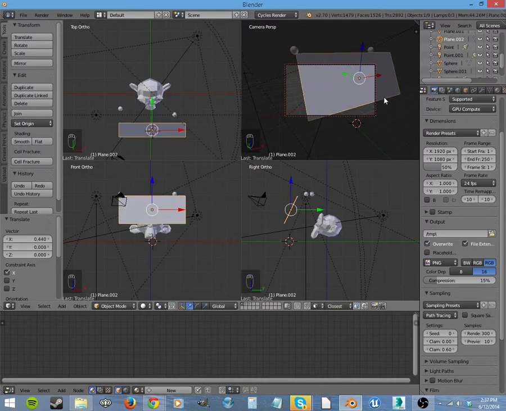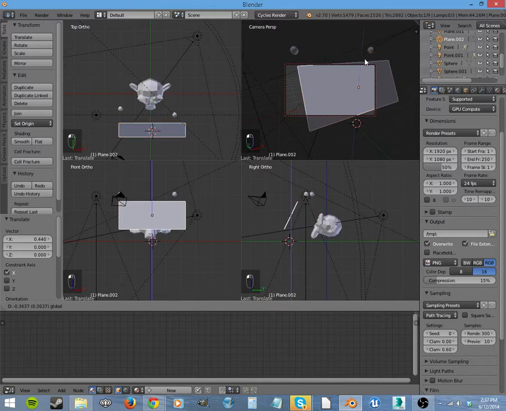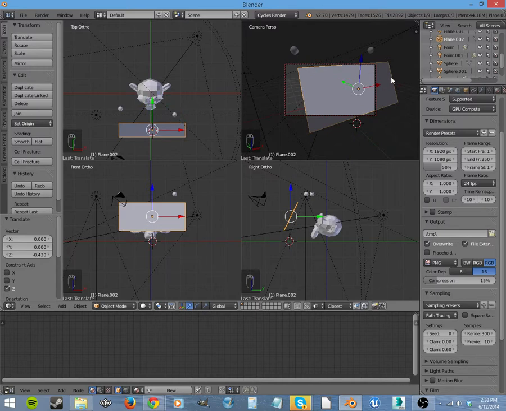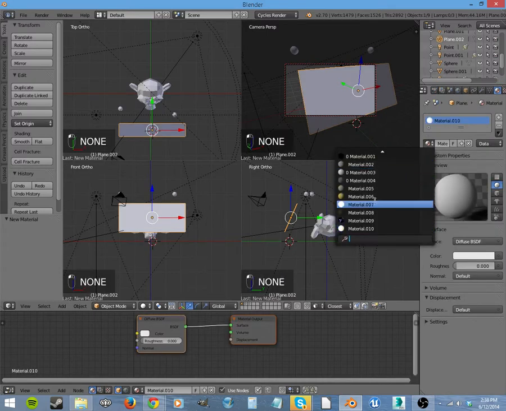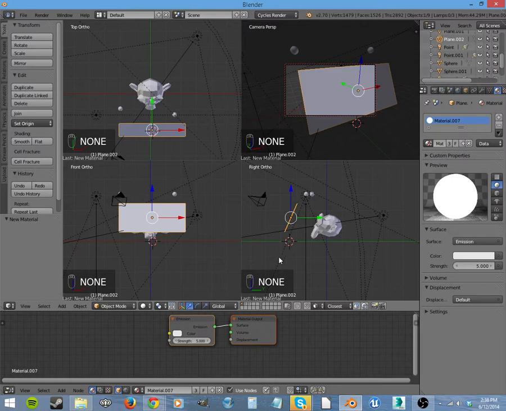You'll see this plane in her eyes as well. So maybe let's move it down a little bit so you don't see it as much. Rotate it on the X just a tad more. You can see it here to light her face straight on. We're going to take a material, new, oh no, let's just use this emissive that we already have. There we go. And if we render it, we're going to see this big plane.